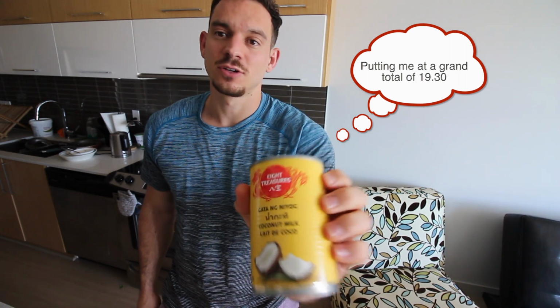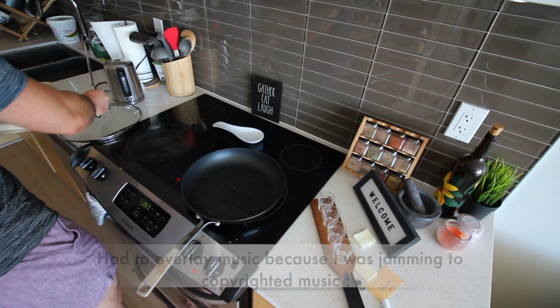$1.15 for this coconut milk. I had a conundrum, you know, I was thinking I have a little bit of space, it's not a lot of space. I can buy pretty much one item. I can make my dessert good, or I can make my dinner amazing, or I can buy something that I can potentially use for both. In comes coconut milk. So that's gonna make lunch significantly better, so you'll see that in a second. Follow along.